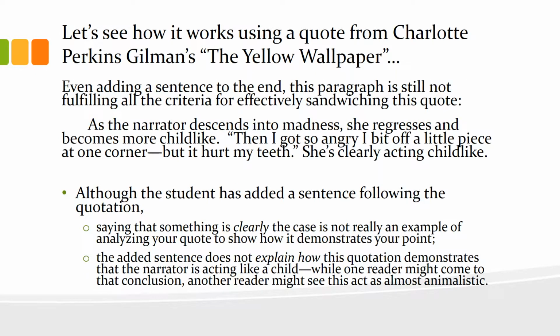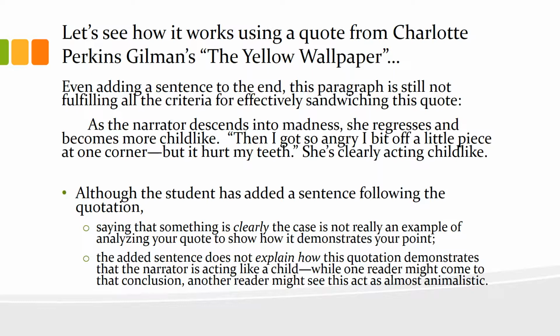Even adding a sentence to the end of this paragraph, it still does not mean that the paragraph is fulfilling all of the criteria for effectively sandwiching this quote. For example, "As the narrator descends into madness, she regresses and becomes more childlike. Then I got so angry, I bit off a little piece at one corner, but it hurt my teeth. She's clearly acting childlike."